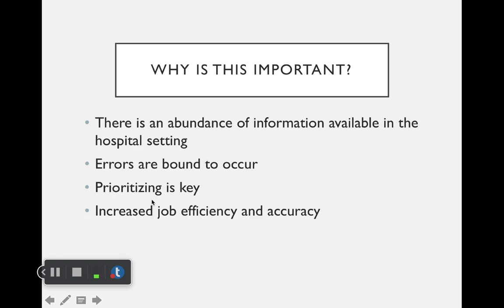Why is this important? As I said before, there is a ton of information available to you in the hospital that maybe you're not used to seeing in the community. You don't always have the labs, the EKGs, the imaging, all these pieces of information that can be key in treating patients. With that also comes a lot of error, and if we can focus our efforts on managing this information, hopefully we can minimize some of these errors, which a lot of them tend to be medication errors as well.